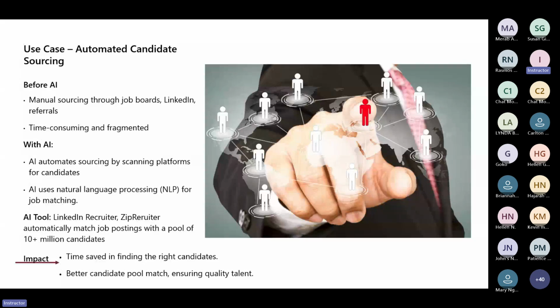So, what are the results of this? Of course, recruiters, you can now shift your focus from filtering resumes to building relationships with top tier candidates. And of course, we still need human insights. You see, AI will help us work smarter, but will not replace our instincts. So, when it's used thoughtfully, AI makes sourcing faster, broader, and I would say ultimately more effective as well. All right.